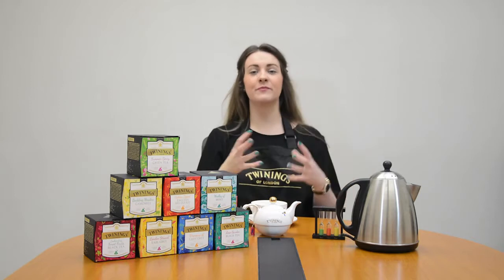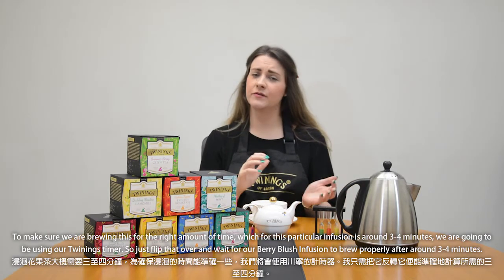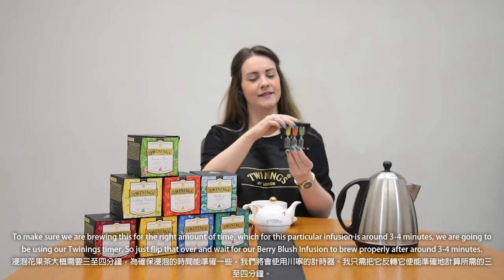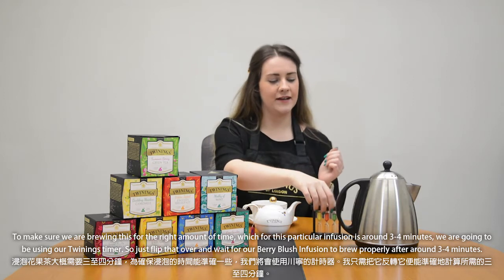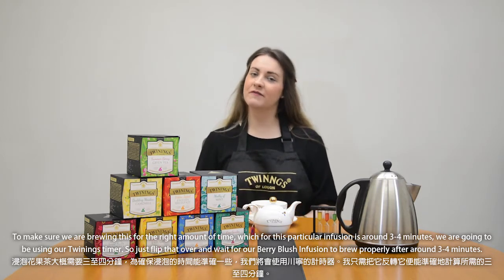Okay, so to make sure we're brewing this for the right amount of time, which for this particular infusion is around 3 to 4 minutes, we're going to be using our Twinings timer. So just flip that over and wait for our Berry Blush Infusion to brew properly after around 3 to 4 minutes.